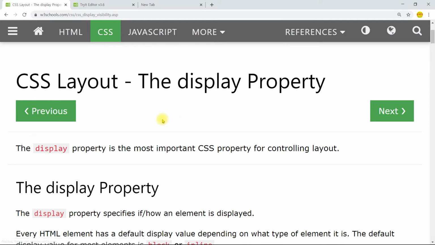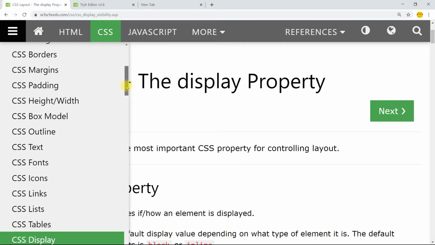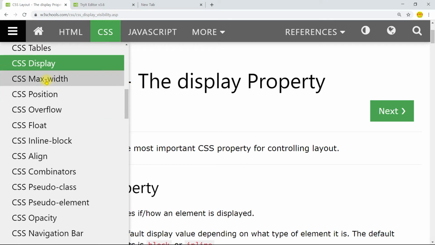Okay, layout. This one you can just refer to as a reading assignment. Not the reading assignment, I will explain about that. From this, we have many layout related properties. First one is display. This one is not a reading assignment. We should discuss here. Layout. There are several chapters here. Let me show you. We are now looking at this display, and the next one, next one, next one, like that. Those are all probably seven chapters.